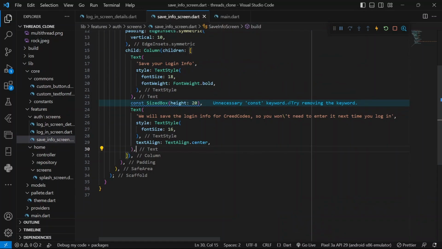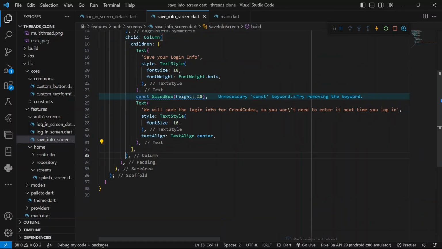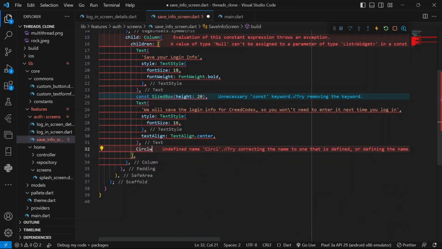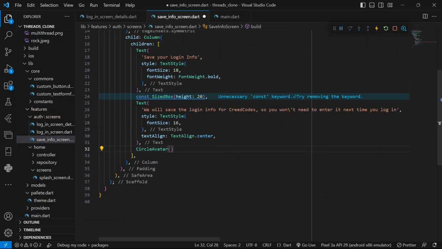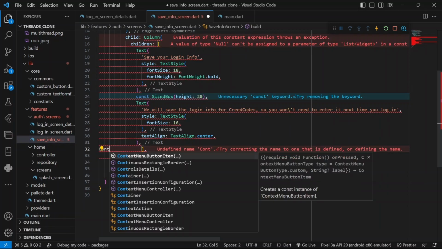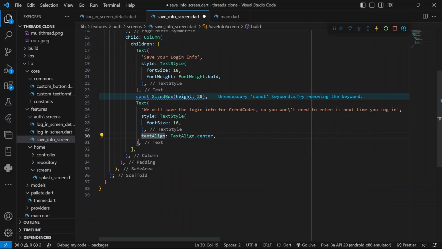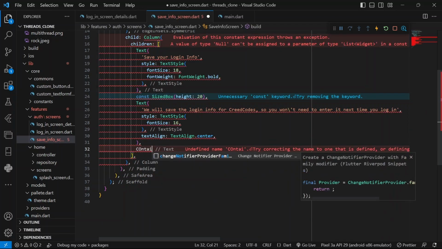All right, let me just add some training comments here. The next thing, let me just say maybe a CircleAvatar or a Container. Any one would work. So let's see. Let's use a Container. It's more customizable than the CircleAvatar.